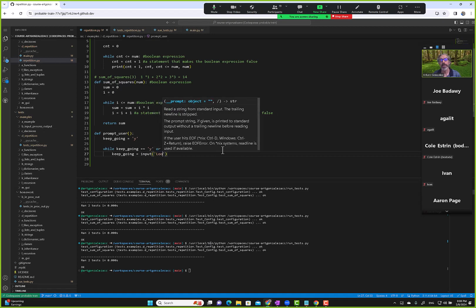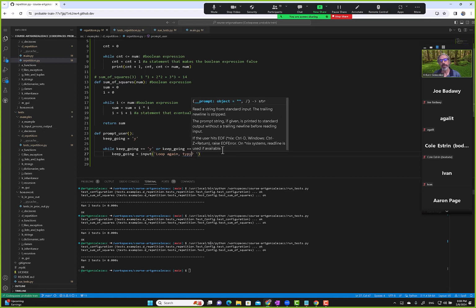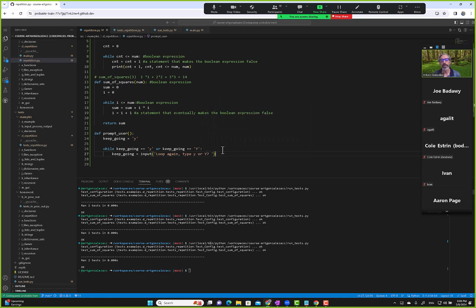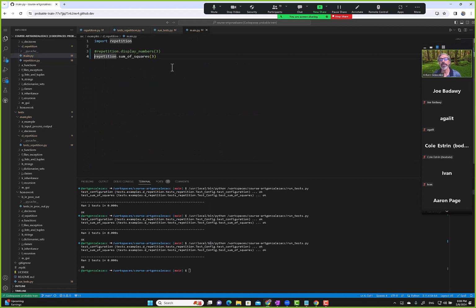So we say loop again, type y or Y. And that's all. If we run this loop, then we'll see that we can control the loop from the keyboard.